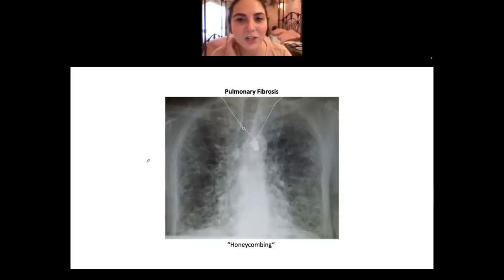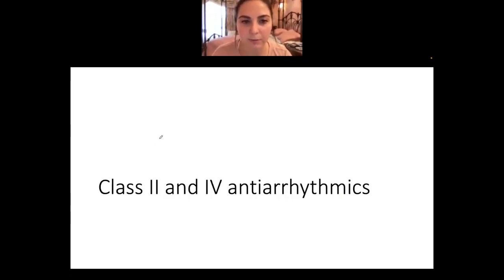All right. And then here's your pulmonary fibrosis. They won't say the patient presents on chest x-ray with pulmonary fibrosis. They'll never say that. So look for terms like honeycombing. It looks like there are patches of air mixed in with patches of not air, so it looks like a honeycomb if you were to do that with all of the patches.